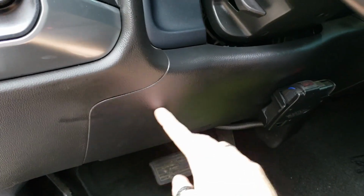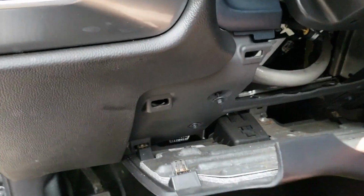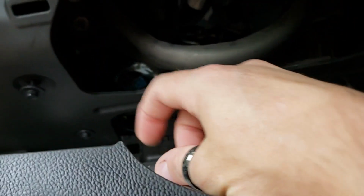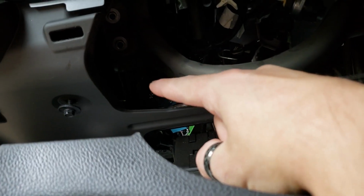So on the Silverado, we're going to pull this straight out. You don't have to undo the bolts at the bottom that hold this in unless you want to, but our module is going to zip tie right back in here.